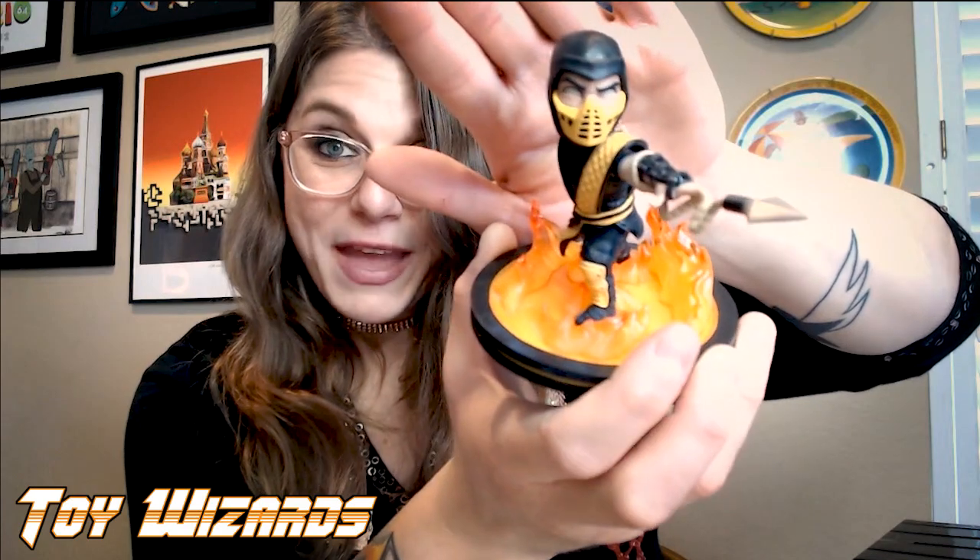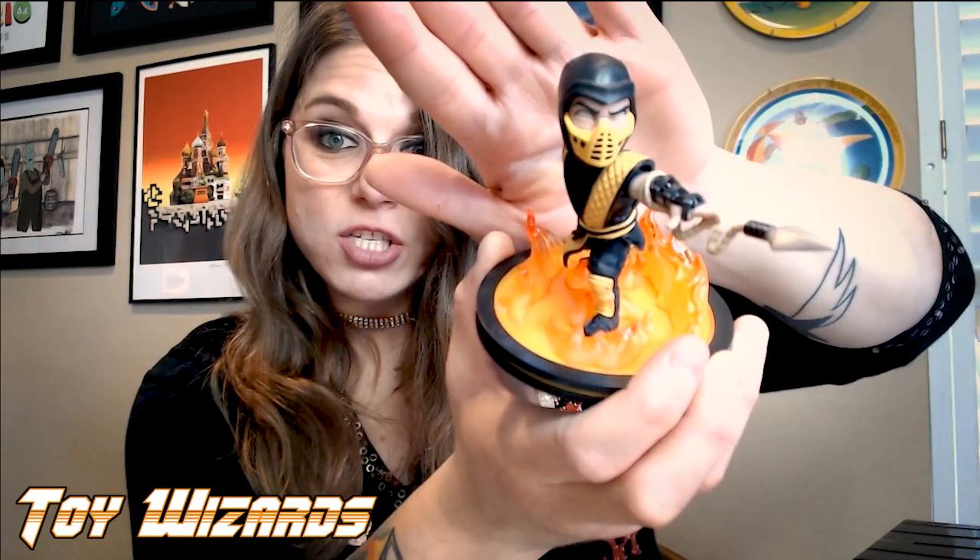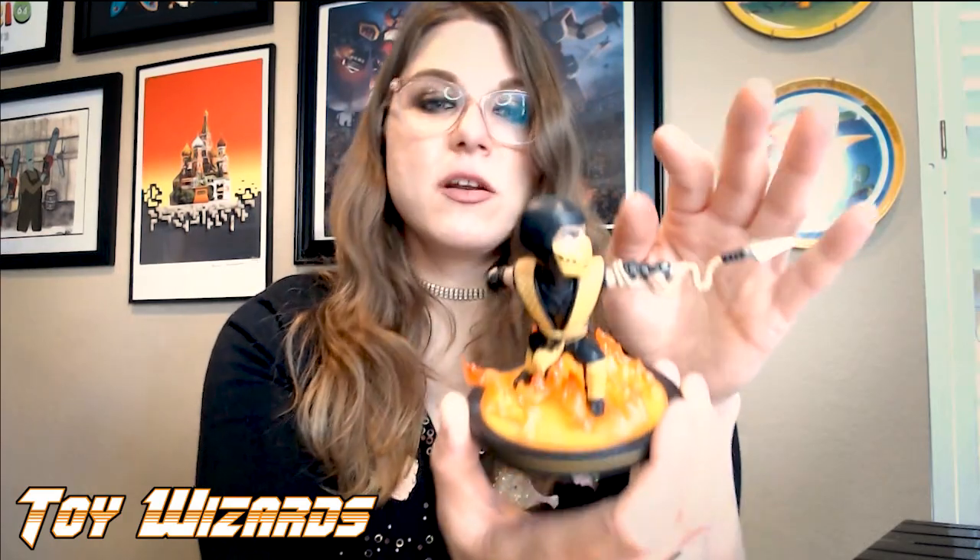There is our spear-throwing, crazy poison venom, psycho man with his fire. Fire and ice — that's basically the dichotomy that Sub-Zero and Scorpion have become known for. Look at his tiny little hand throwing that spear — adorable. These are cool, and I really like the price range. QMX always has about the $20 price range.